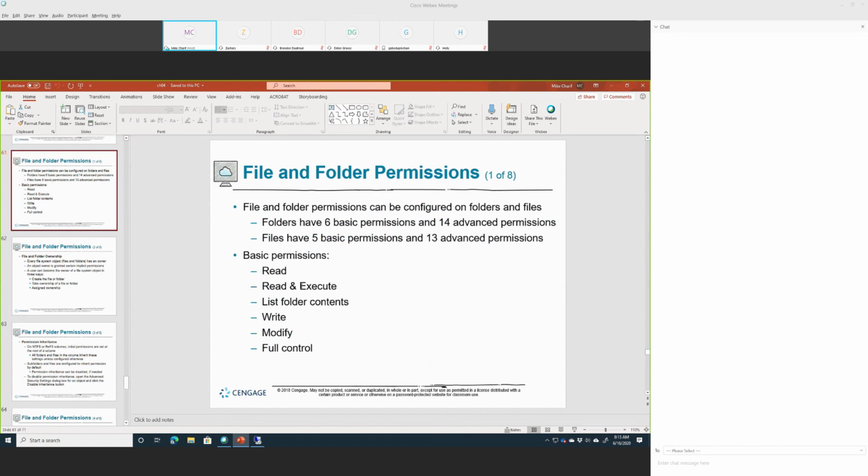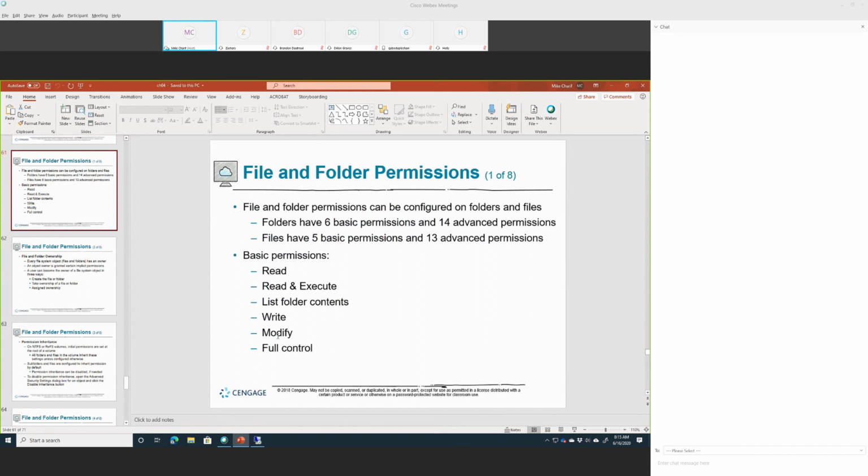Read and execute, list folder contents to see what's in that folder. Write means you write to that file. Modify and full control are basically the same thing, but with a slight difference. Full control can assign permissions to that file or folder.